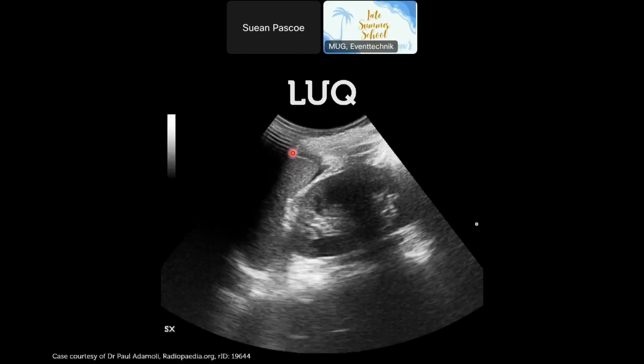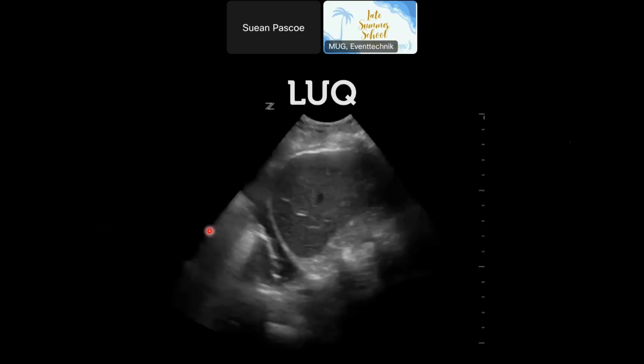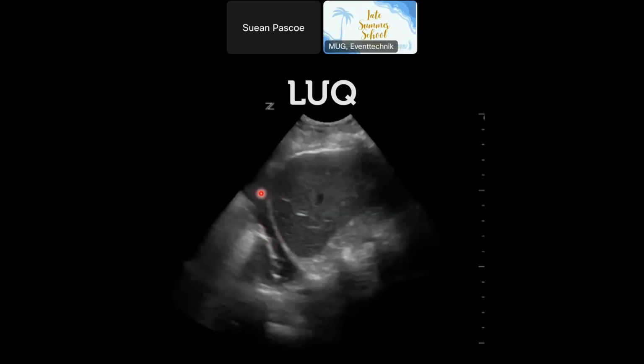Whereas when we do have fluid, now it can be tricky in this left upper quadrant. We've got a bit of an issue here with contact. It's probably resting on the patient's clothes, so you've got to get them out of the way. But you can see a little bit of free fluid just around the tip of the spleen here. And here we've got a tiny sliver of fluid in the splenorenal space, quite a bit more fluid here on the left, underneath the diaphragm and around the tip, and even here in the splenorenal space. And here we can see free fluid in the pleural cavity. And here's some cranky looking lung.